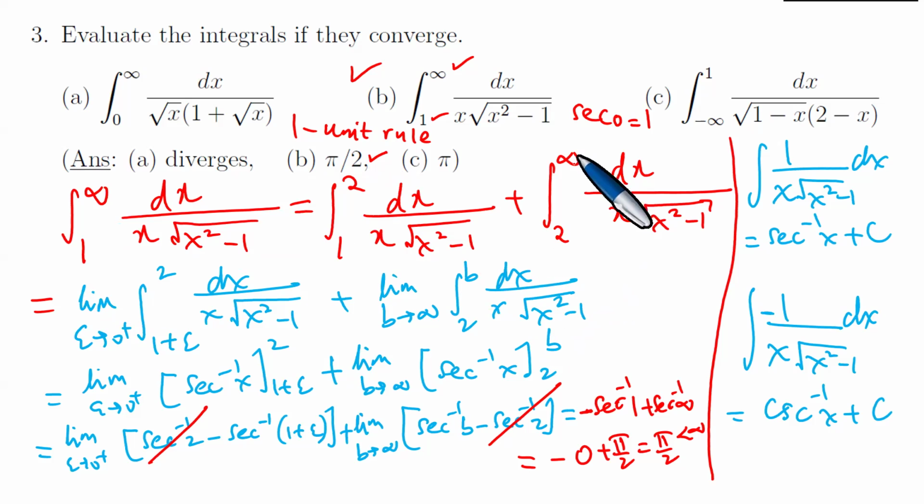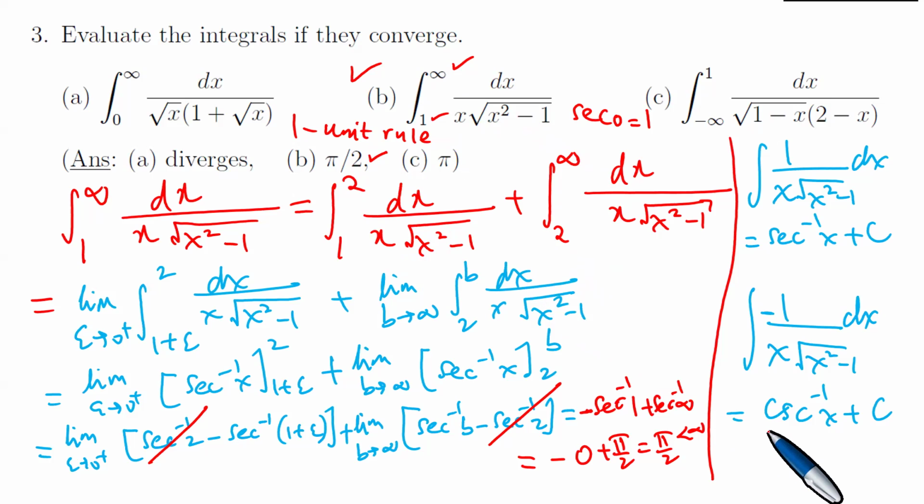So this is the correct way to reason. And I feel that this is much more standard. This is called the 1 unit rule. So you add 1 to the problematic number. The problematic number, which is 1, 1 minus 1 produces 0. We're going to add 1 to it. So you add 1 plus 1, you get a 2. But also here, we'll have a 2 to infinity as well.